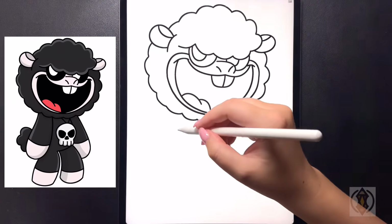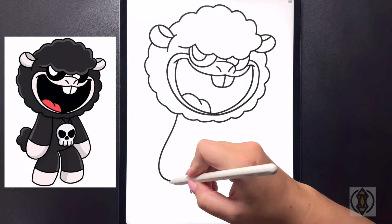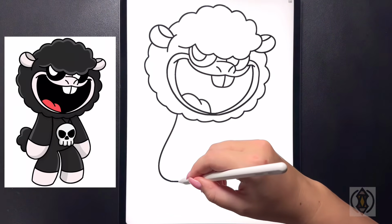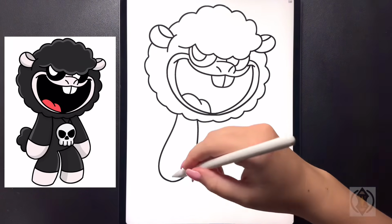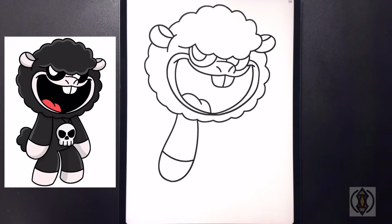Now let's move down and draw on the left arm. So underneath, we're going to curve this line out and then in. And then starting back on this line, we're going to continue to curve this line around and then up. We're going to draw in a curved line from left to right for the hand.